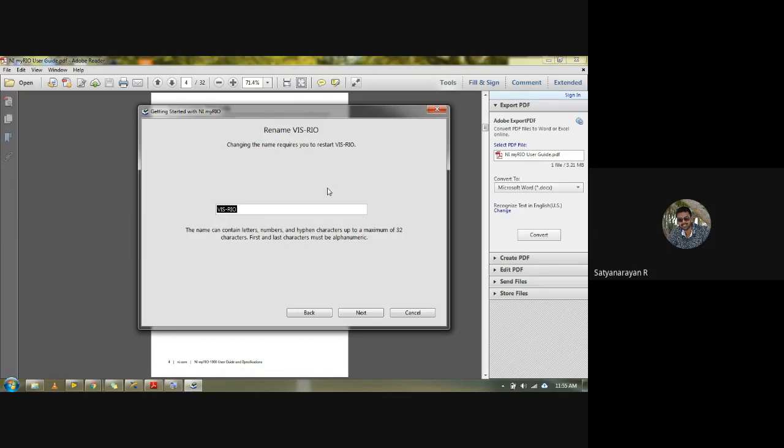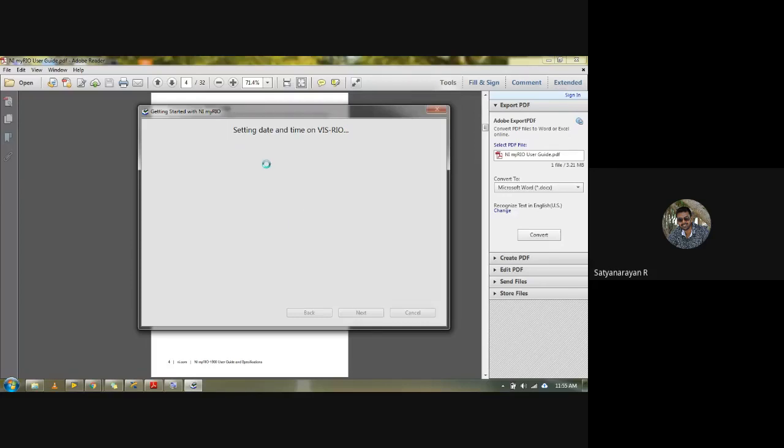So if the necessary software was not available, it was showing whether you want to install the recommended software. If you just click on yes, it hardly takes 3 to 5 minutes, so within that time it will be finished. Then it asks whether you want to rename your hardware name, so you can keep the hardware name whichever is convenient to us. Okay, so next I'll just click on next.